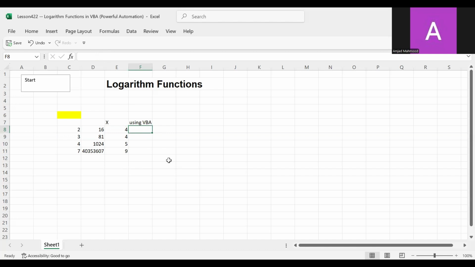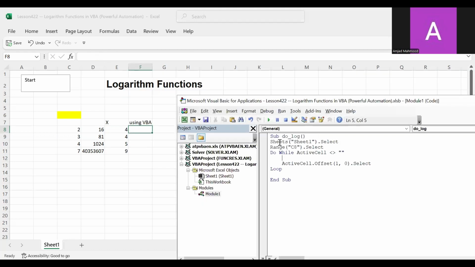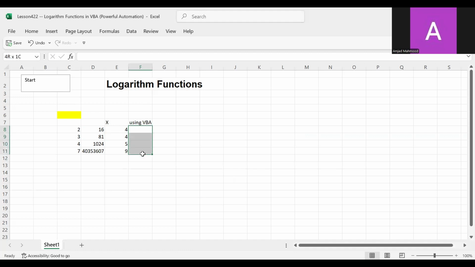So in the VBA code, we press Alt F11 here. Here we have to do the calculation so that it should calculate the value. First of all, run this so that you know what is happening. For the moment, it will remain blank, but when you click here, it has done everything and reached the end within no time.